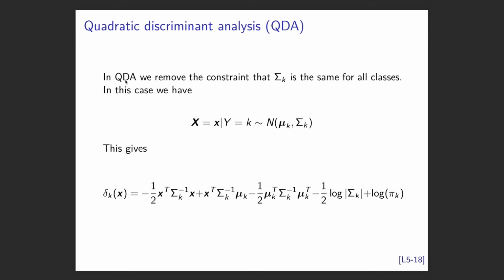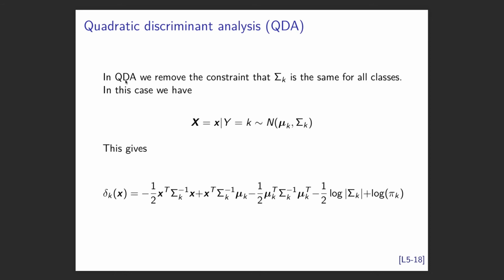So we're going to have our conditional distribution of x given y equals k be normally distributed. It has its own population mean vector, but it's also got its own variance covariance term. What does that do? Well, first of all, you get some extra terms, because before, that assumption of equal variance covariance simplified your discriminant function. And we don't get that now, we get a bigger thing. The bits that we could cancel out before when we're comparing, you can't do as well. So you now get a bigger term.